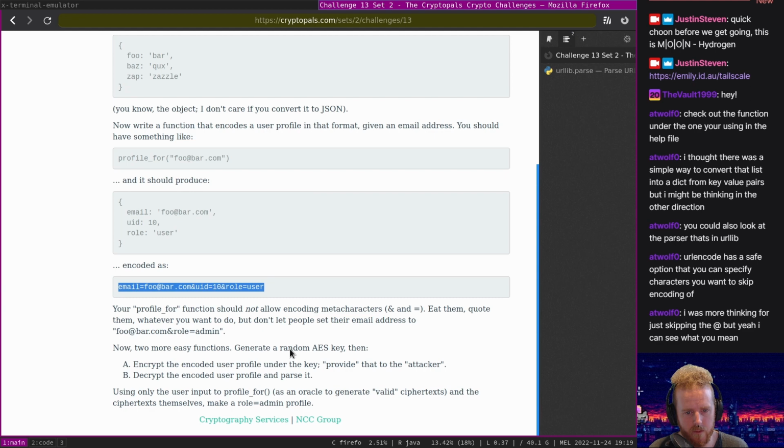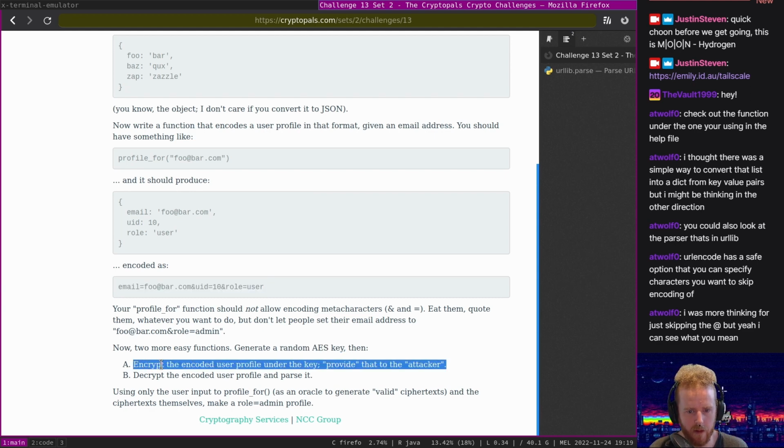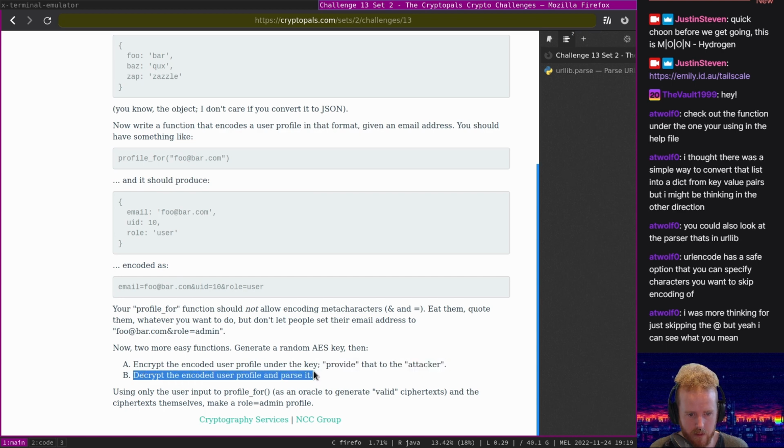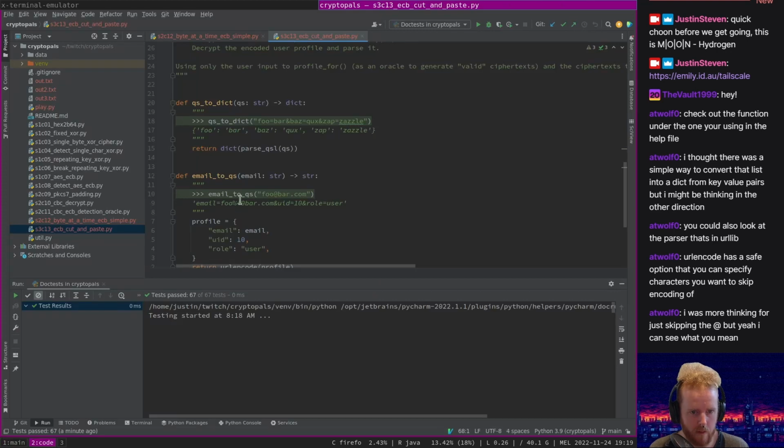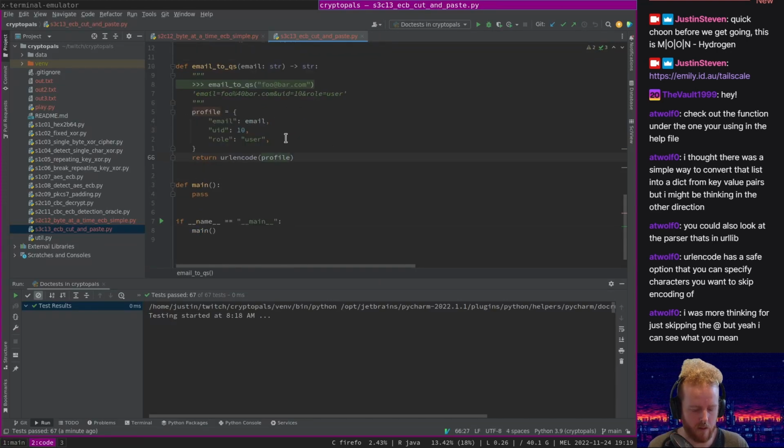Okay. Generate a random AES key. And then do encrypts. And then decrypt and parse. Okay, so I'm going to call it the profile oracle.